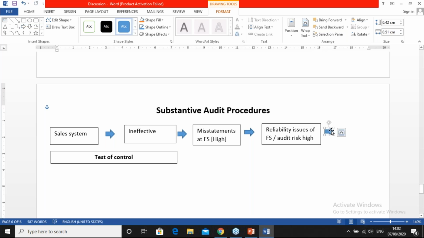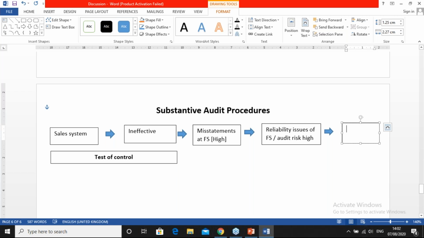So we need to test in detail at this stage, and at which point we are going to test is important. We are testing at financial statement level.